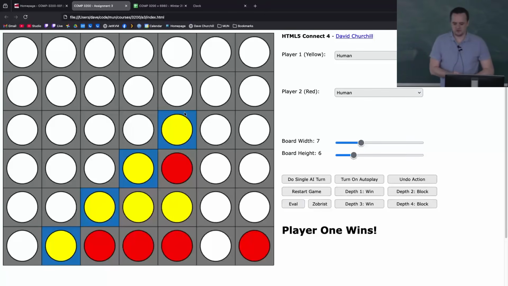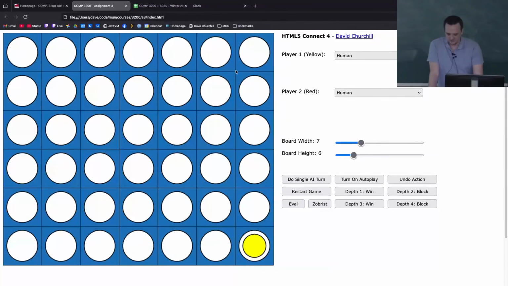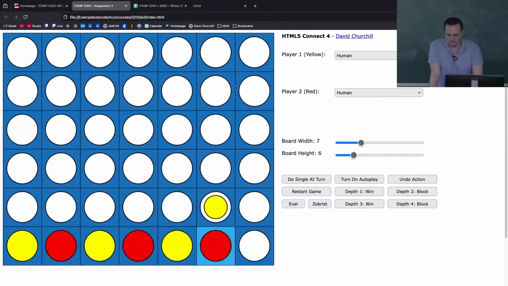The way this is going to work under the hood is that each of these actions is just going to be an integer associated with the column that you're dropping the piece in from left to right. So if this is the default board, just a blank board, then taking action 0 would result in this board, where I have placed a piece over here. Ignore the temporary piece that I have moving around down here. So that's action 0. This is action 1, 2, 3, 4, 5, and 6. So those are the actions.